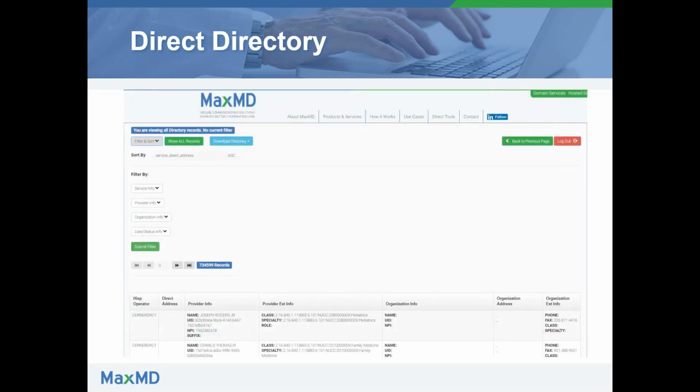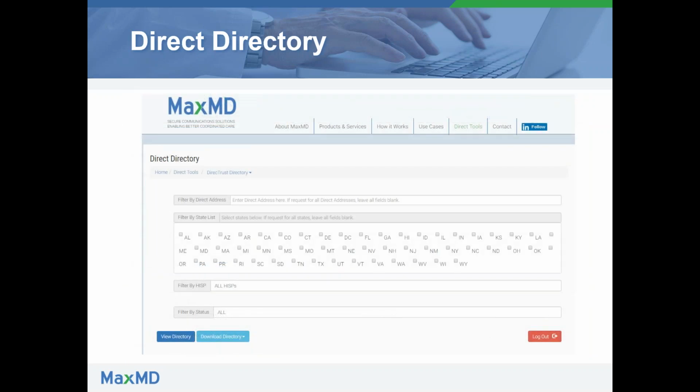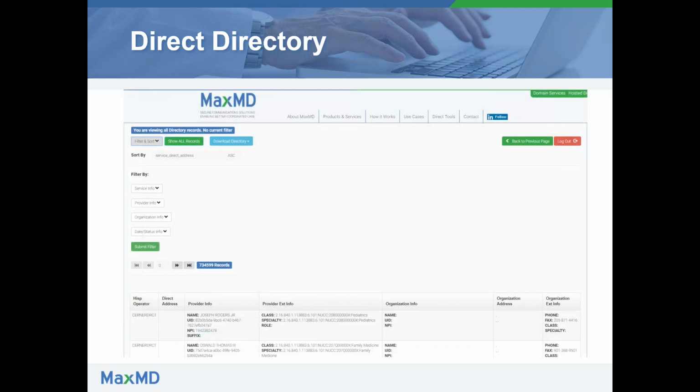Hey, before you leave that, I have a couple of questions on that. On the directory, do you propose that the FHIR endpoints would be in that directory too? Yeah. Is that okay? And then the other question I have is, okay, go ahead. Go to the next slide. Am I getting ahead of you? Oh, sorry. I have a knack for that. Go ahead. Let me hold, Linda. Let me hold your question until I go through the next two slides, and then we'll talk about it.